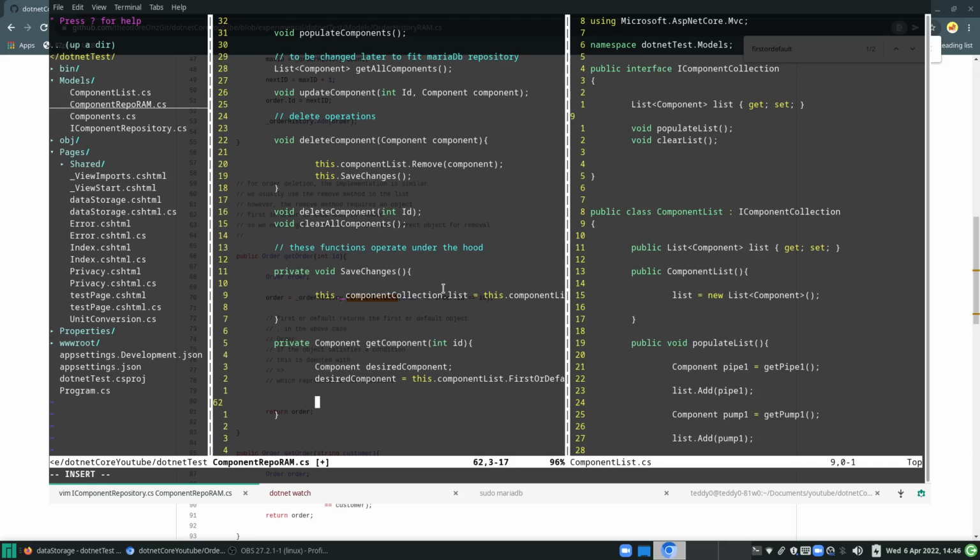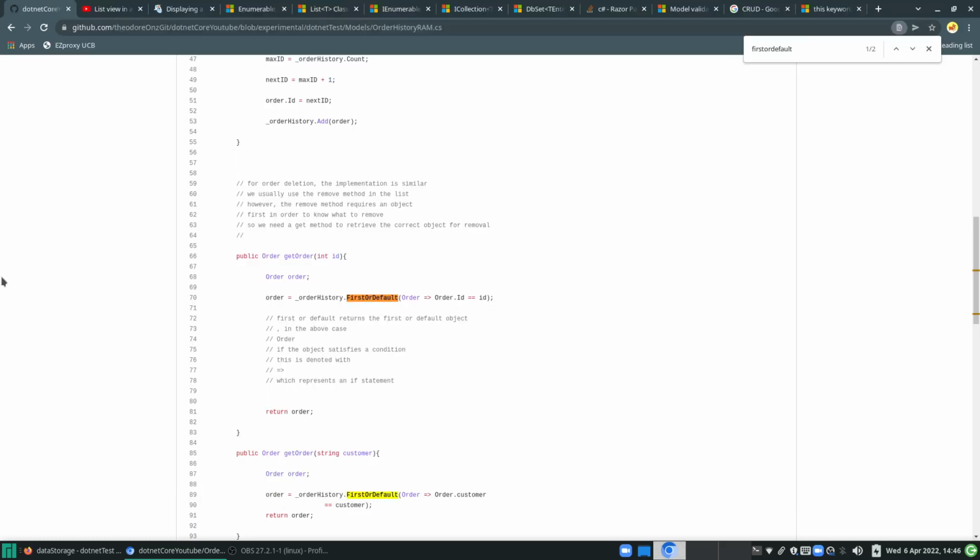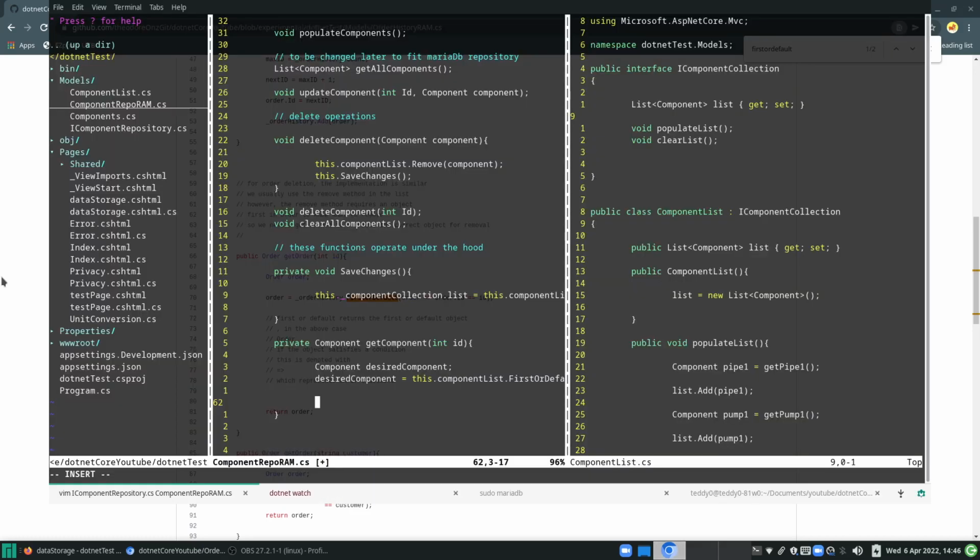Okay, let's see. Okay, never mind. I'm just going to use it straight anyway. I'm not going to have an if loop there. I'll just say return desired component.